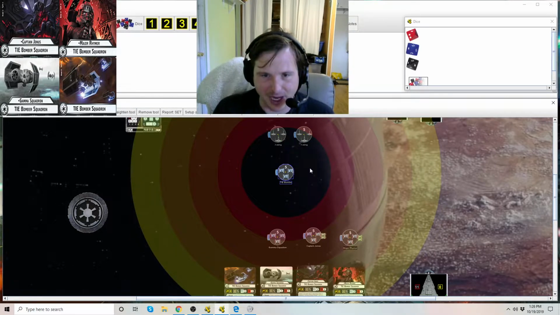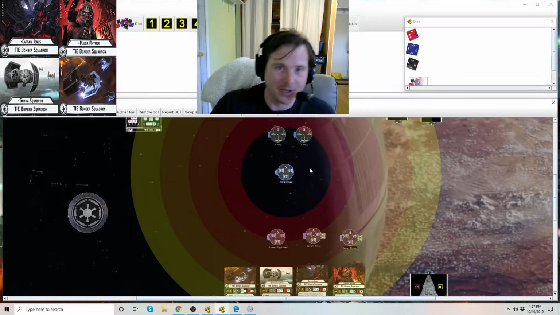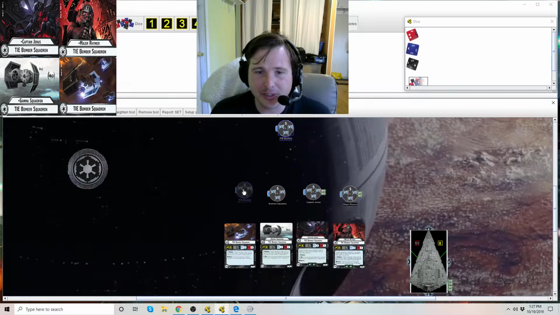That's the weakness of the bombers, is that typically you need to have intel tag along with them, an intel squadron, which makes other ships heavy, so then the bomber can do its thing. But hey, for only 9 points, 5 hull, the black die, it's reliable damage.